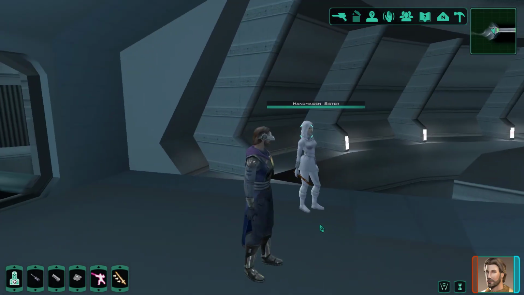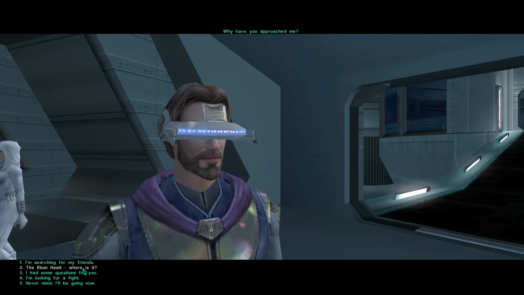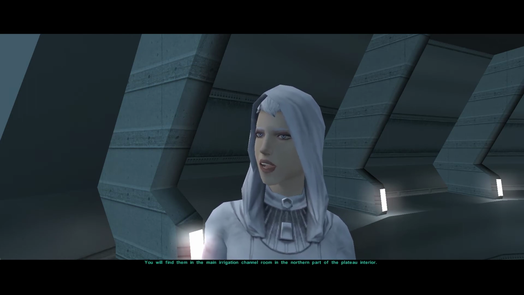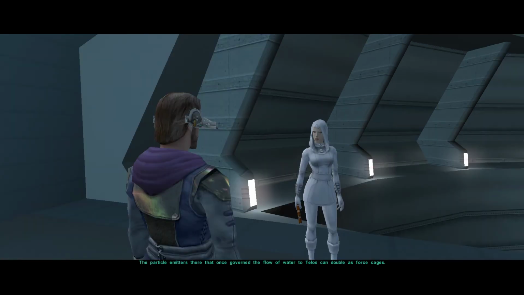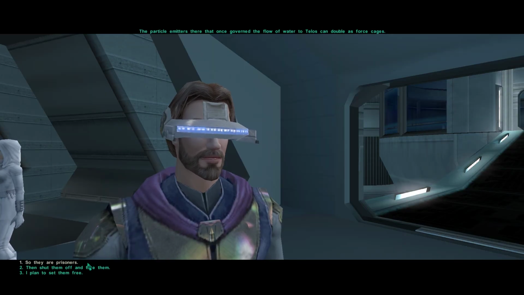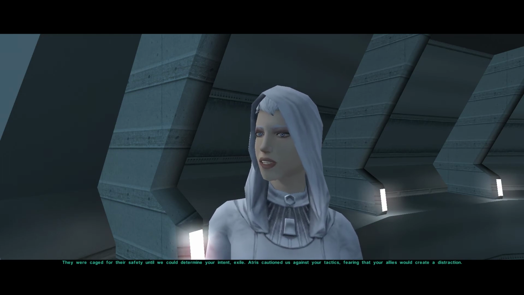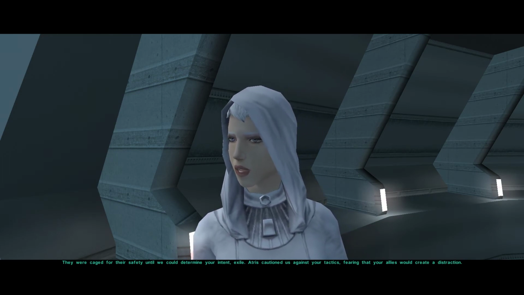I'm searching for my friends. You will find them in the main irrigation channel room, in the northern part of the plateau interior. The particle emitters there that once governed the flow of water to Telos can double as force cages. So they are prisoners. They were caged for their safety, until we could determine your intent, Exile.